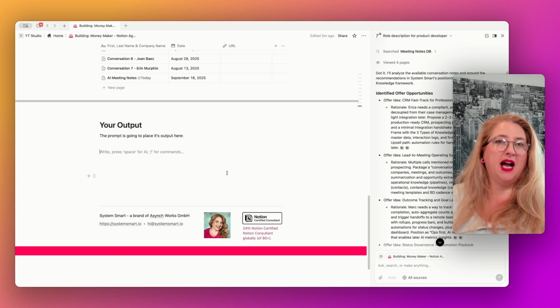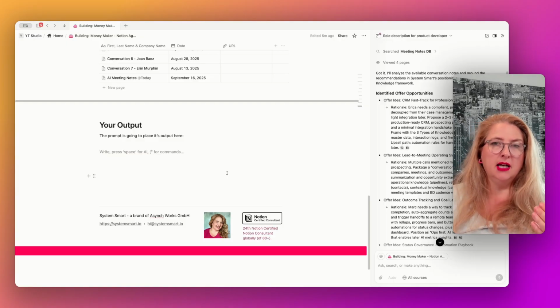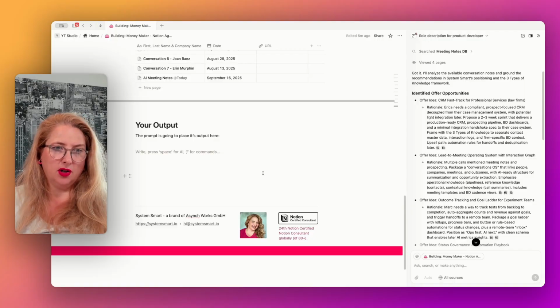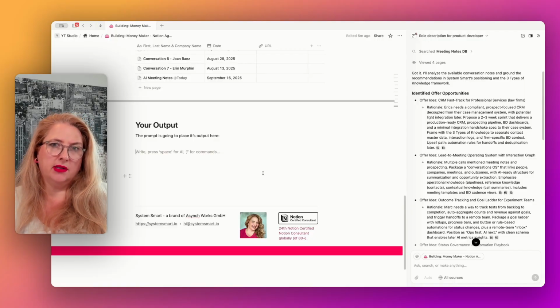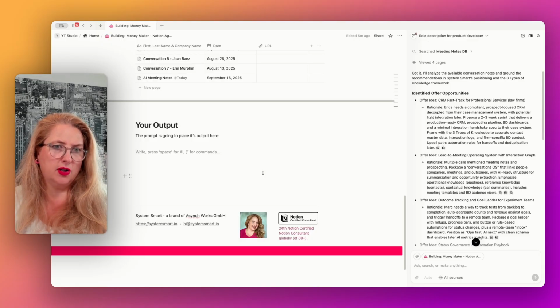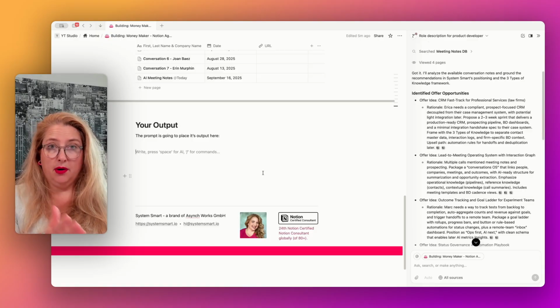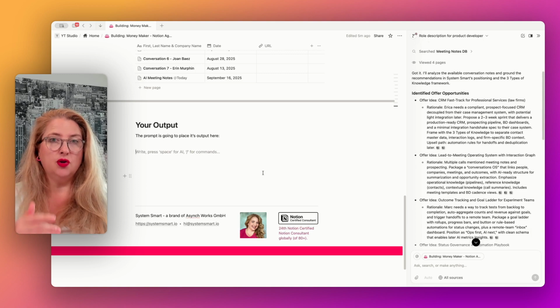But I found that especially in the beginning, when you run these chats quite often to just fine tune your prompt, you will end up with a lot of similar content and maybe not all of them are really worth your while. So what I have started doing is having a central database with all the AI conversations I had within the Notion workspace, because when I'm prompting it to put the conversation in a new page as part of a database, this allows me to connect it with any other databases in my workspace.